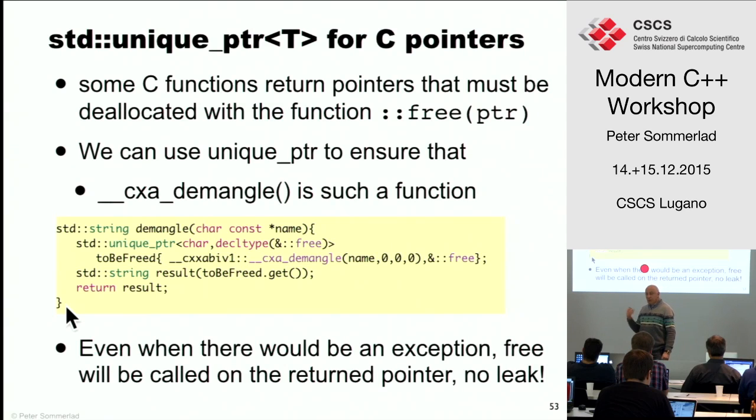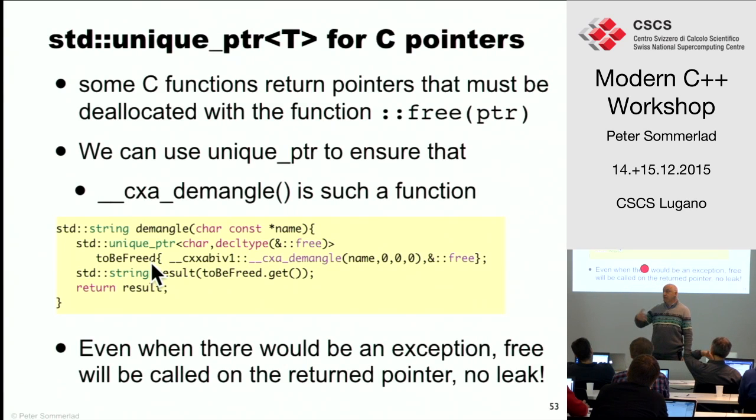And I don't even get a memory leak in case there is an exception. That's the big advantage of using unique pointer for this. Let's say for some strange reason the string constructor throws an exception, maybe because we ran out of memory, or I do more in that function that might throw an exception. The unique pointer object to-be-freed gets regularly destroyed even if the exception was thrown. There's a thing called stack unwinding, so all local variables get destroyed, and the unique pointer guarantees that the memory it's holding on to gets freed.